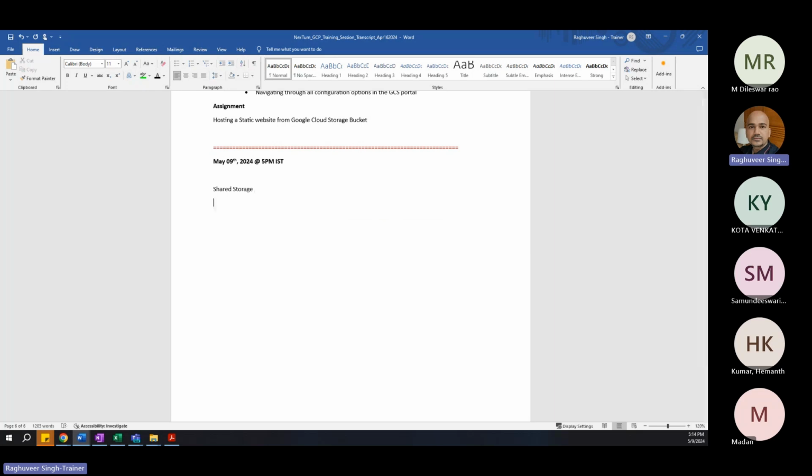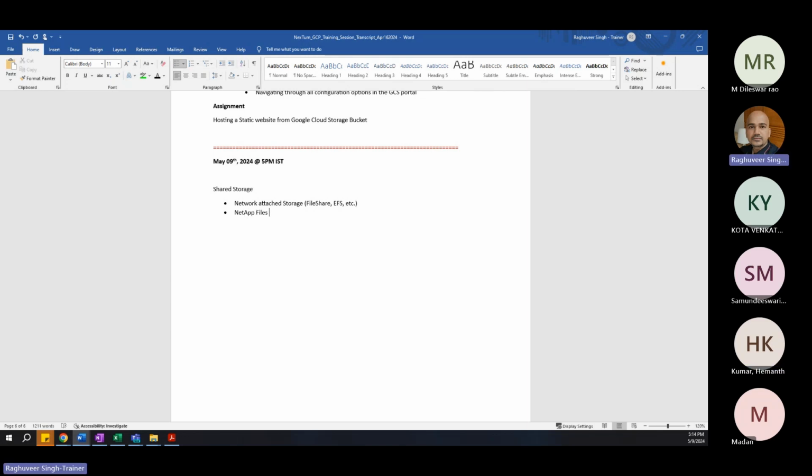So we have options. For example, first we have a network drive, network attached storage, you can say. For that, you have file share service. You have EFS service, Elastic File System. These are the services which are available. In fact, you have an enterprise service, which is not expensive, but very efficient, which is known as NetApp Files.